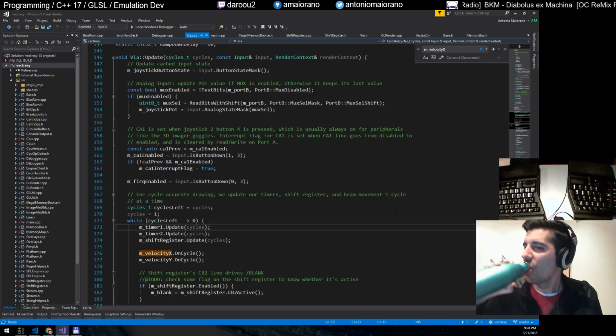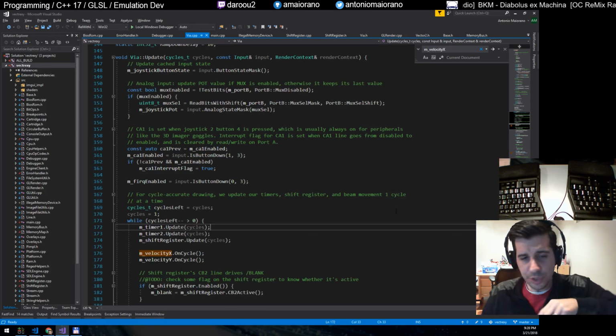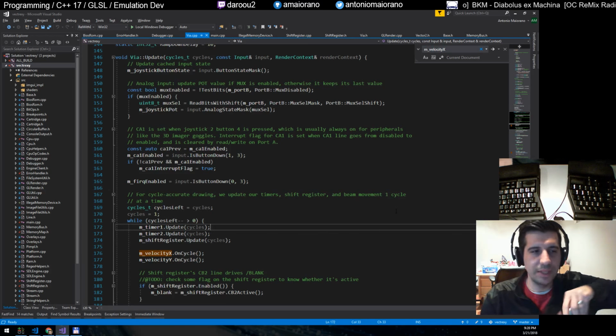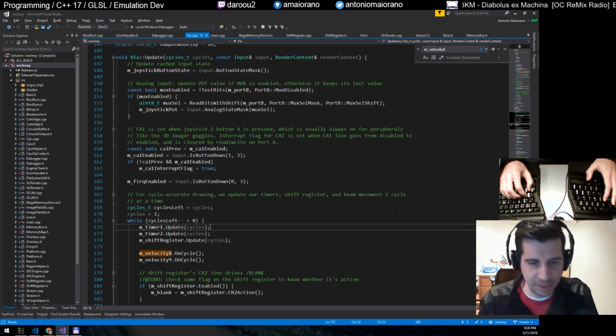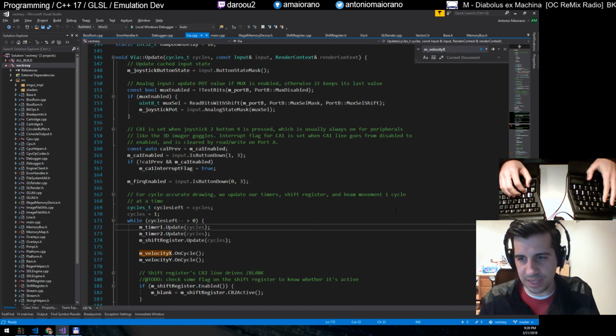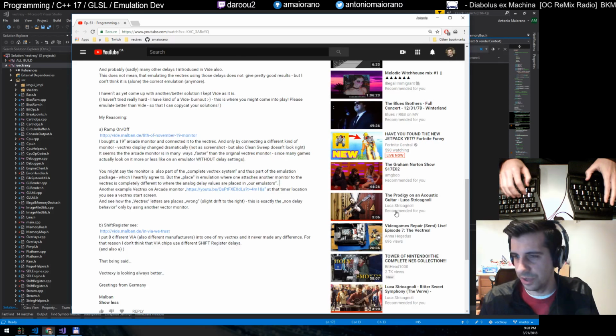It would keep the code a bit cleaner and put the delays in the right place, I think. And I think that's what he's getting at, that his emulator is similar to mine. He probably put the delays in his VIA code.